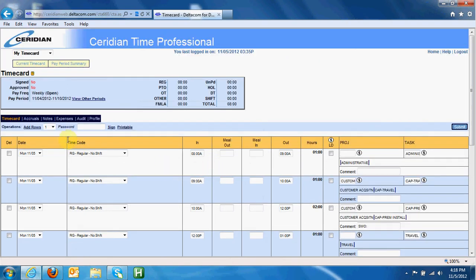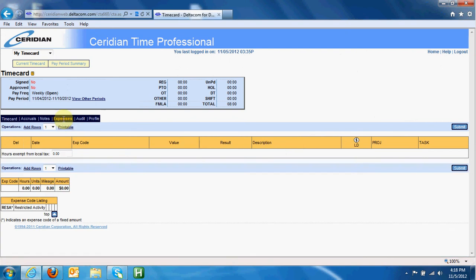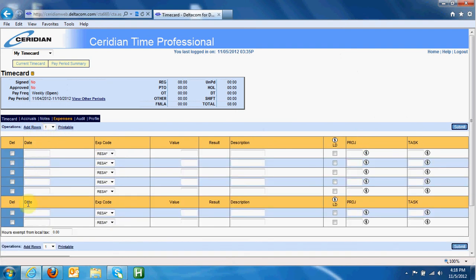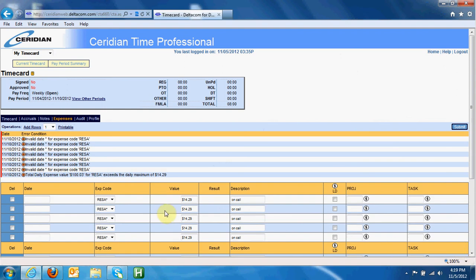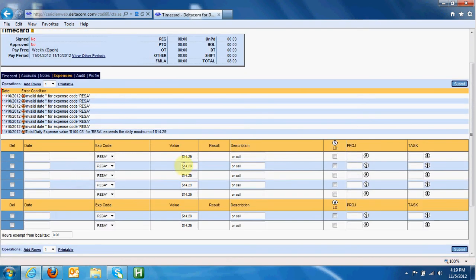Let me give you an example of what this does, let's say, for your on-call. Go in here and put 7 days in. Add those rows. Now, I can't put the dates in there, but there may be a way to make it so you put one date in and the rest of them auto-populate. But you go ahead and fill in your dates. And instead of coming over here and typing on-call, on-call, on-call, on-call, just go right in here and hit the Windows key and the letter O, and it auto-populates all of those cells for you. Then you'll come down here and hit Submit. It's giving me these errors because I didn't put in the actual dates over here. But that's how you use this.